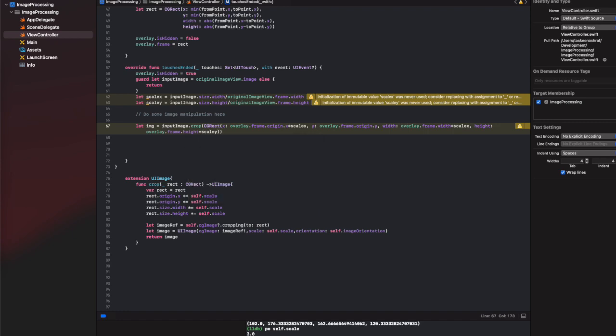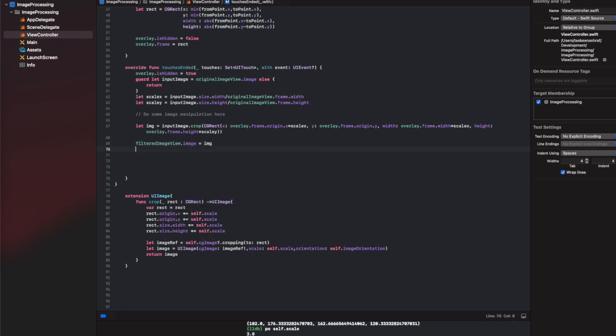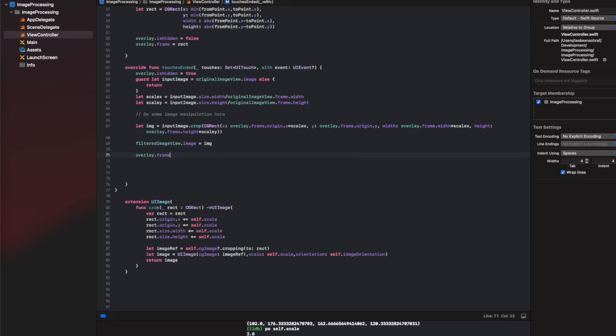So you have seen that I'm using the cropping function to rect in the UIImage extension. It is passed a scale and orientation, which is of that original image on which the crop function is called, and then it is returning an image. And I'm using this crop function inside our touchesEnded function. You can see here I'm writing this code, passing it the CGRect. And this CGRect will be scaled according to scaleX and scaleY properties in the touchesEnded function. And as you can see, both of these values are set according to the scaling of the input image with respect to our original image view.